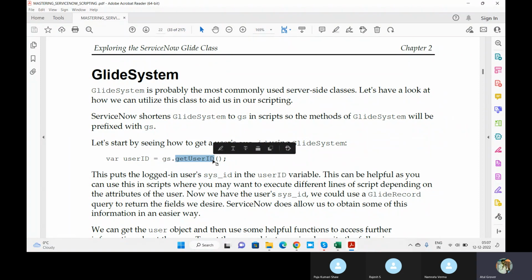I got a message: Thank you, Mr. Atul Grover. A request has been sent to your manager, Mr. X. Where is it getting that from? It is getting it from GlideSystem because it's a database operation. It goes to the background, checks and finds out for me. This is what they call GlideSystem. For this, GS is the keyword.